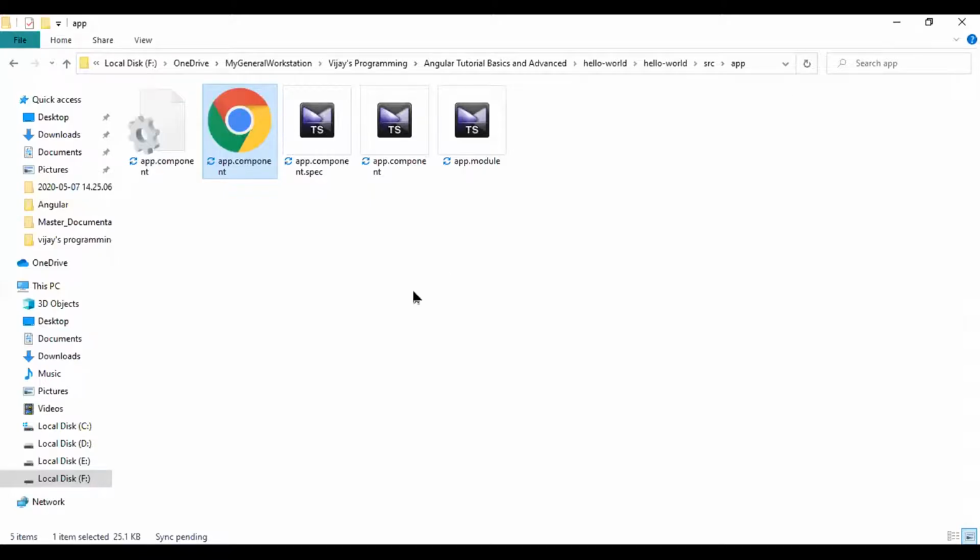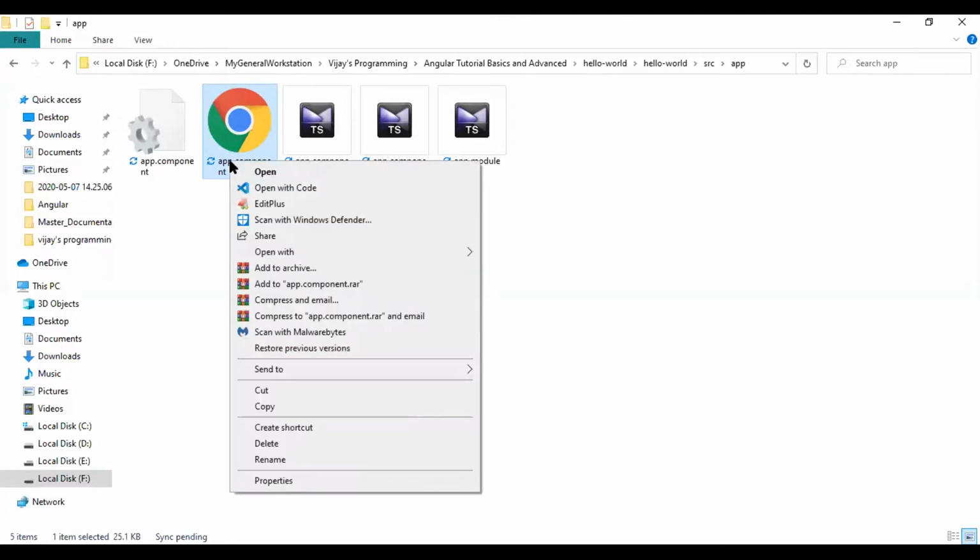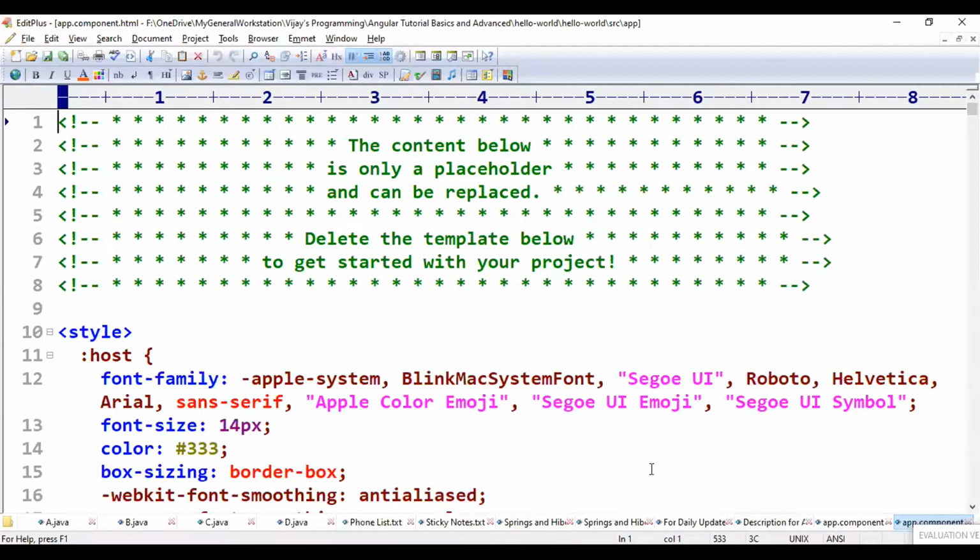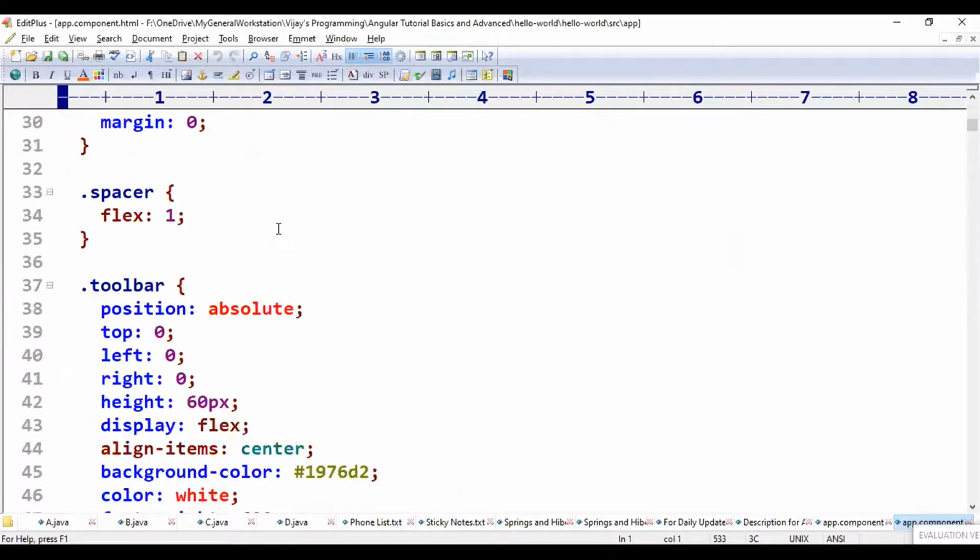Next, what is this app.component.html? Open this file with any of your text editors. So this file defines the HTML template that is associated with the root component, that is app component.